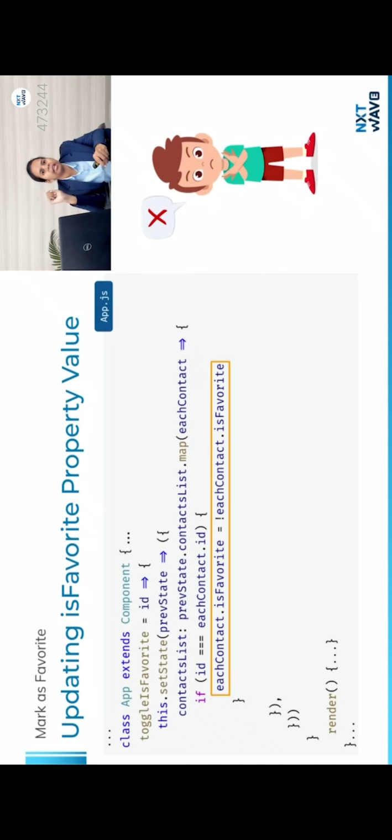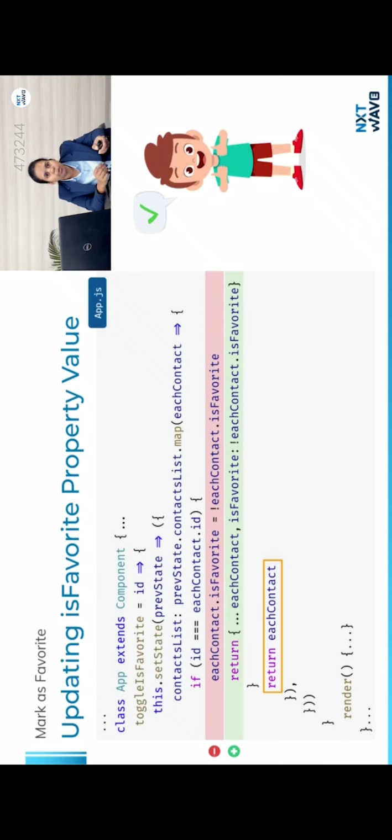But there's an issue in this particular thing. What we are trying to do, we are directly trying to update the eachContact object which is present inside the state. Right? As we previously understood, the state should be immutable. At the same time, the objects and arrays present inside the state should also be immutable. But here, we are trying to update each contact directly, right? We shouldn't do this. We have to create a new object. We shouldn't update the object directly. Create a new object. In case it's an array, you have to create a new array. Okay? So you shouldn't do it in this manner.